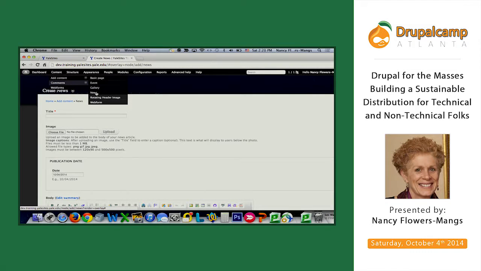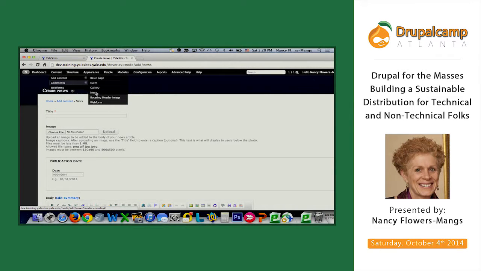And the way that we created the features was because in our D6 instance, these were the things that we were having to build over and over again. And we didn't have time to build a feature then, and I don't know if we even had the wherewithal to know that we could do that at the time because we were all learning. So going forward, we said, what are the things that people want? And so again, the goal was that all people would have to do would be to go to Content, Add Content, News.